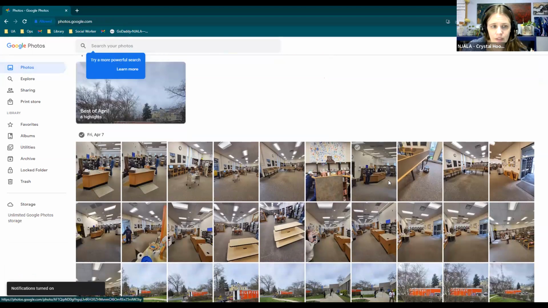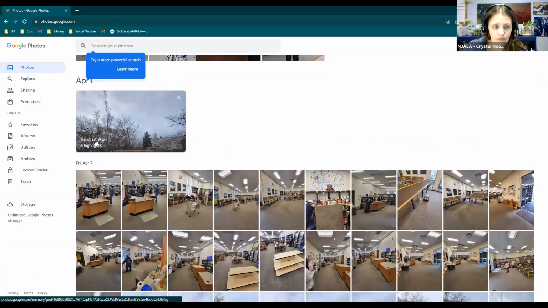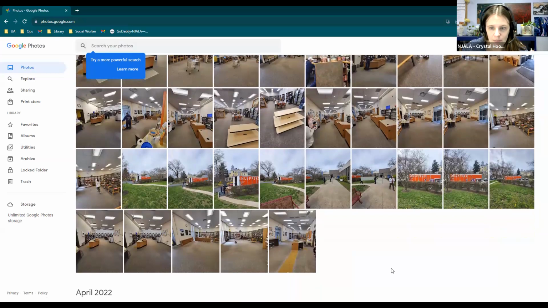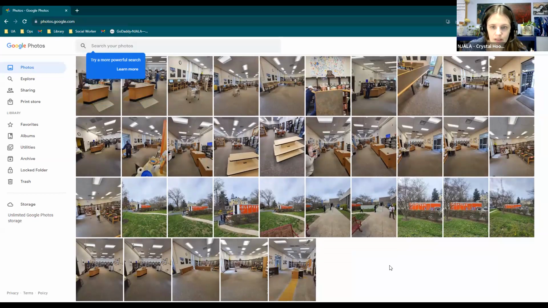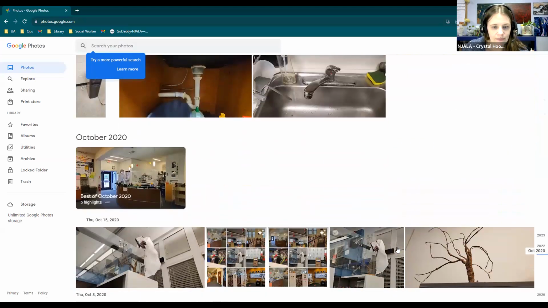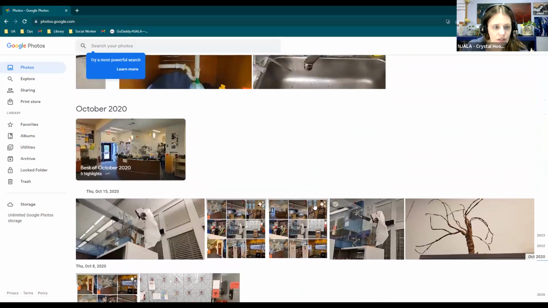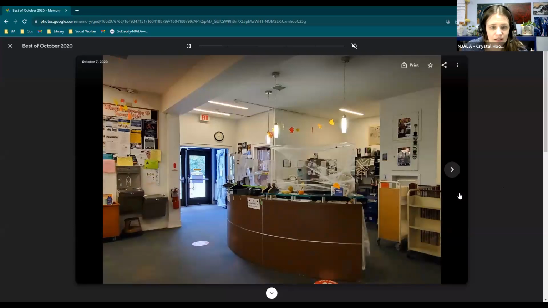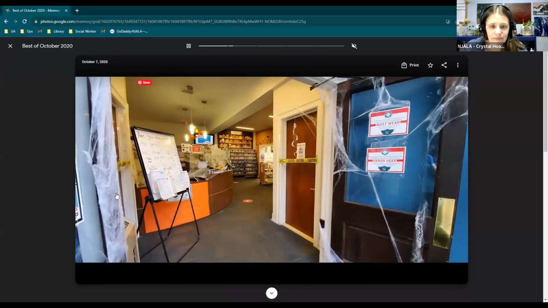But you'll see, we just watched this best of April video. It had 6 highlights, but look at how many pictures. There's definitely 2 times, 3 times that amount of pictures. So it picked the best ones it thought from that bunch that represented that day. And just some other pictures of things. Here's another, an older one of fall decorations. So something that it made on our behalf, not anything that I put together. So neat that Google does that.